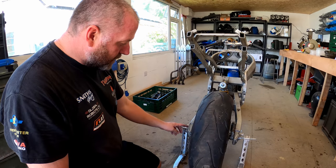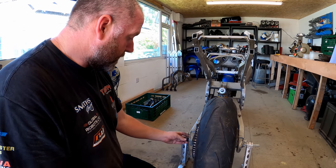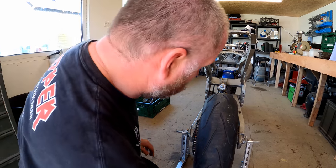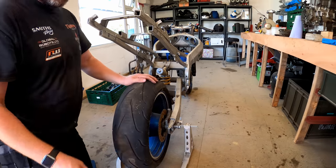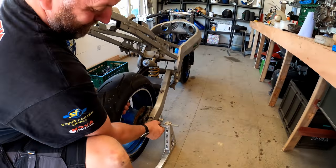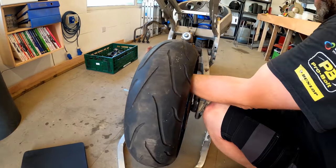Right, the rear wheel nut is obviously loose already because we loosened it when we took the chain off the front sprocket, so we'll recover the nut and its washer. Now what I'll do, give it a little whack with my mallet and then withdraw it from the bike. There we go.